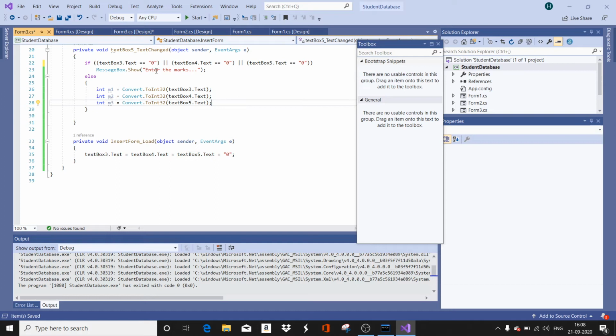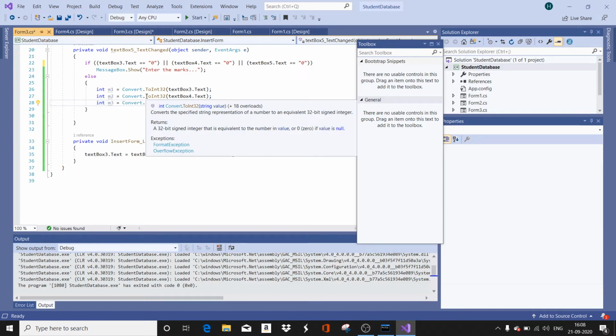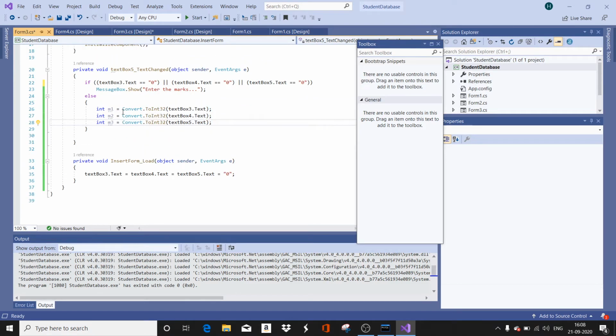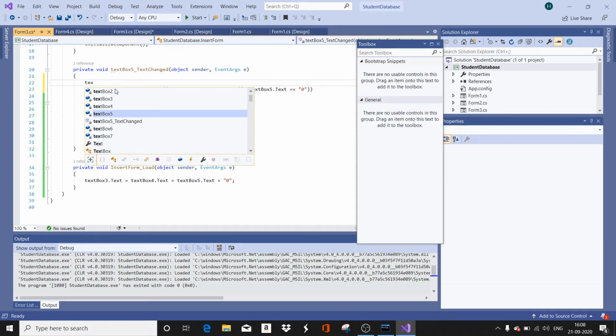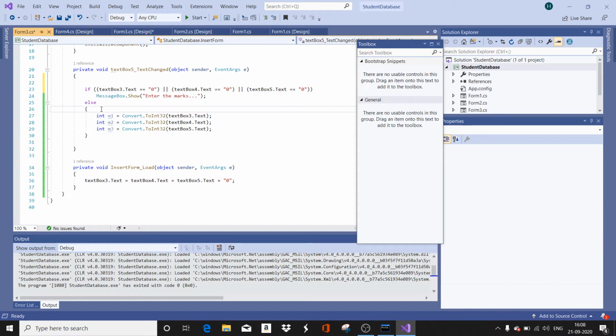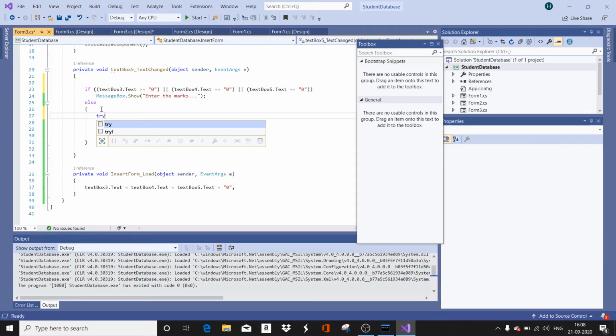Otherwise, if all the three are not equal to 0, you can get the value from the text box. And one problem that may arise here, since it is a text box, you may be entering a non-integer value, so you can have a try block here.